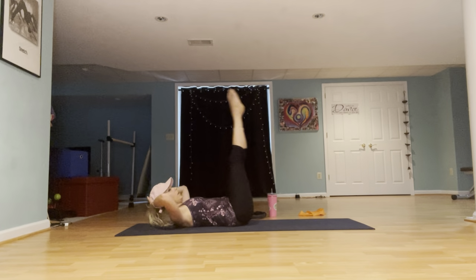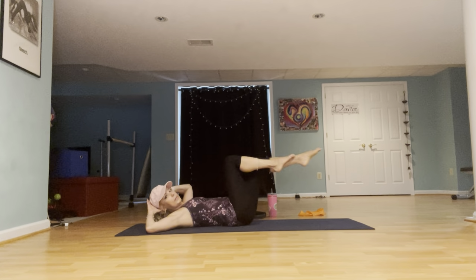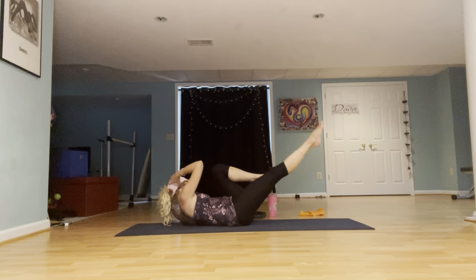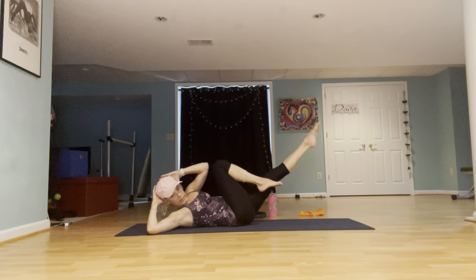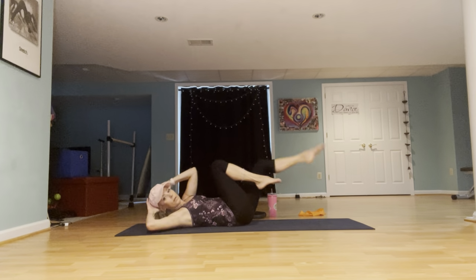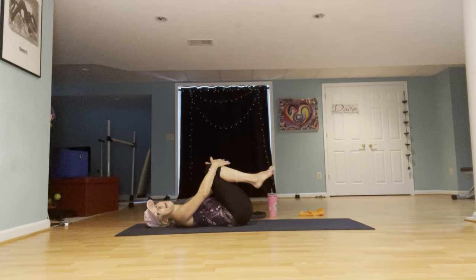Inhale, exhale, hold it, bend those knees, elbow down, slide the leg out, crisscross for our last part of that stomach series. Curl up, curl up, curl up, curl up. Curl, curl, 4, 3, 2, last one, and done.